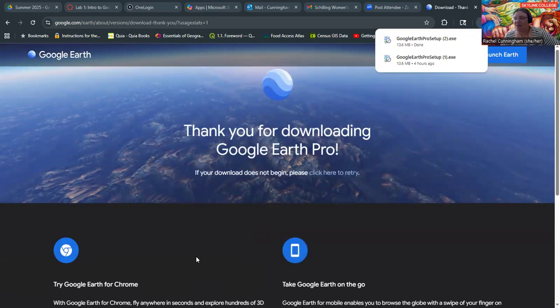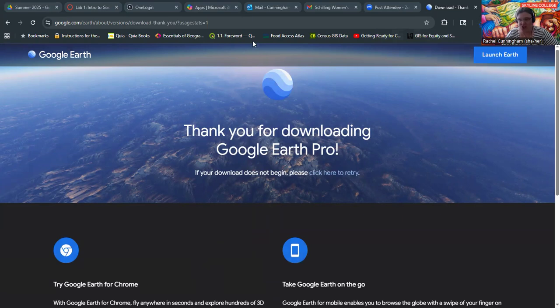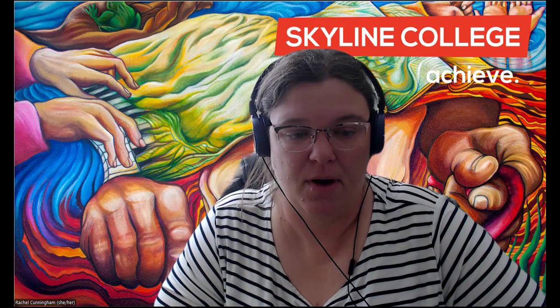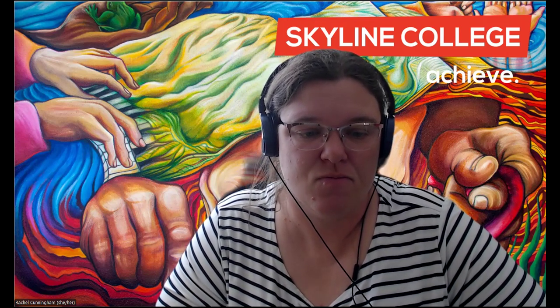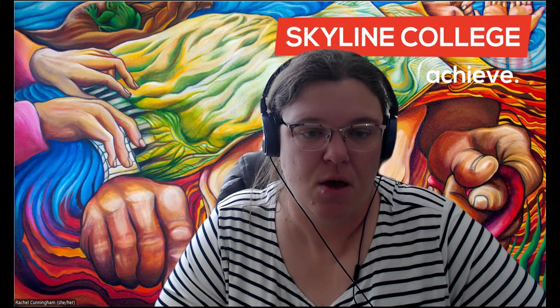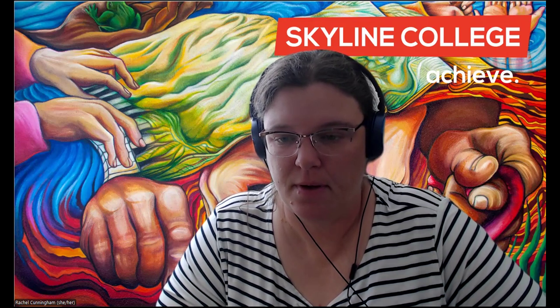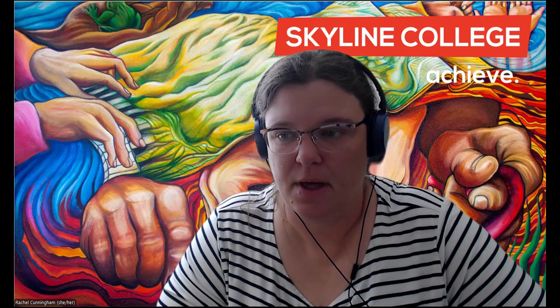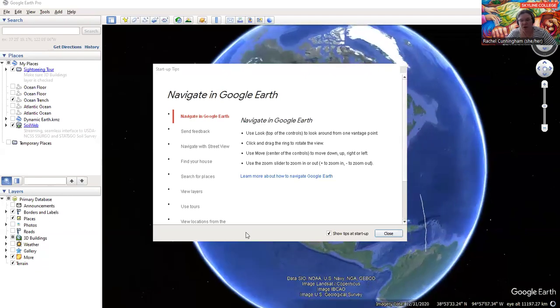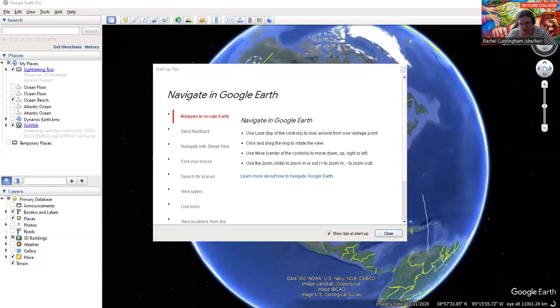Okay. Once it has done its magical thing, I can show you what it then looks like on your computer. If I can find it on my desktop. Oh, I think I have to go to my menu. Go with Pro. And then when you start it up, this is what Google Earth Pro looks like upon starting. You either can put the icon on your desktop, or it has kind of a grayed out icon, is what it looks like here. I always close this. I don't want this.